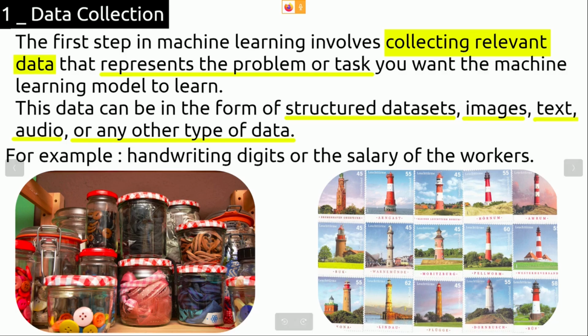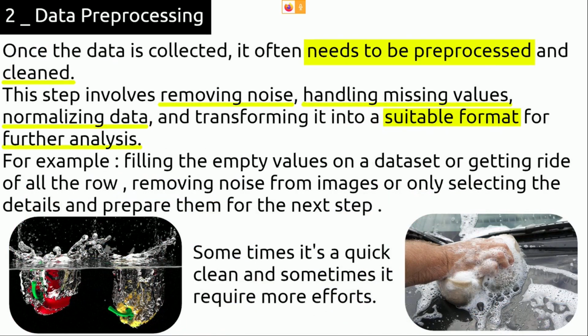So this is the data collection. It's only taking the data. It can be in different forms and shapes. Okay, it can be an image, audio, or data structure, as I have explained before. So you need to collect the data, and after that you need to pre-process the data.